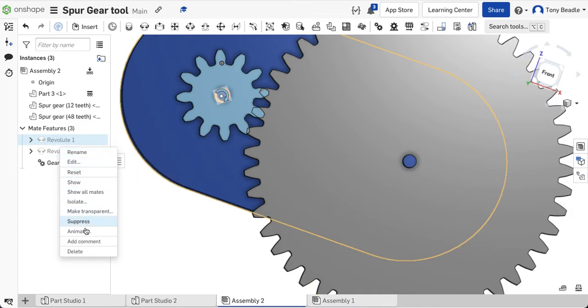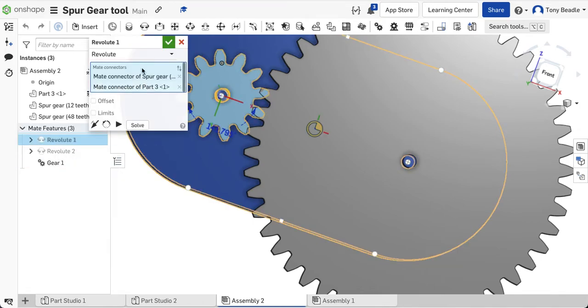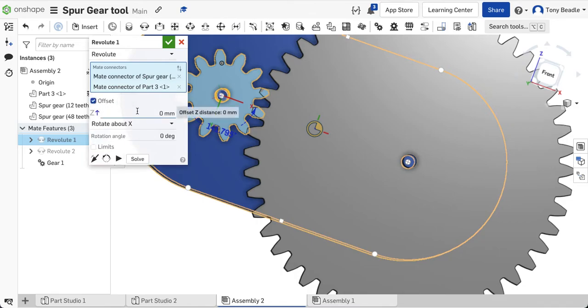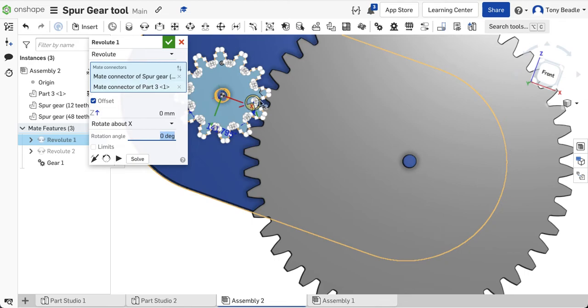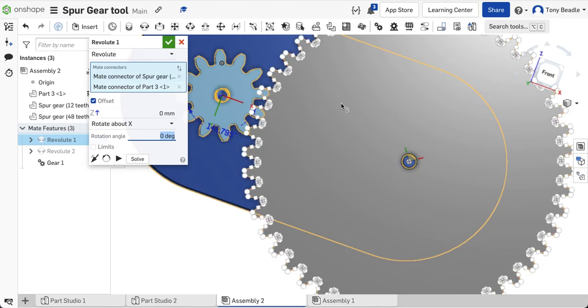Okay, and I'm going to go to edit on it. Okay, and I'm going to have a look at the offset on it. Okay, offset there. And it's the rotational angle that I need to adjust. Now this needs to be the relationship between these 2 gears, which I think is going to be 15 degrees.